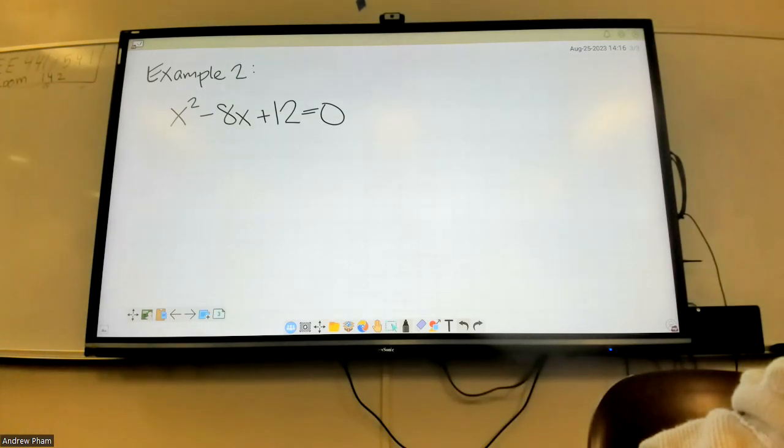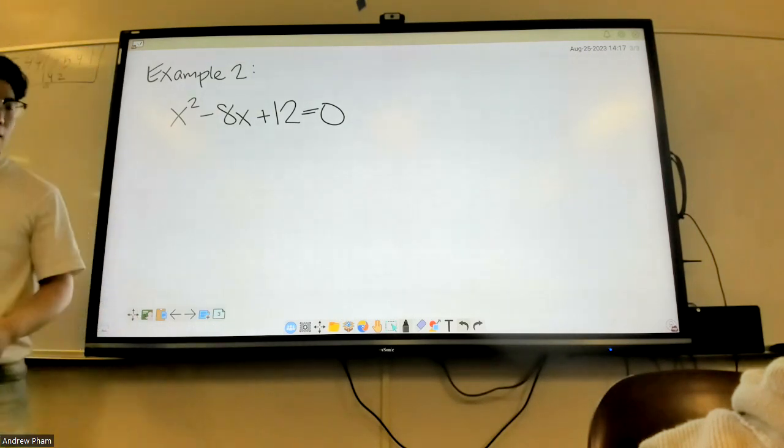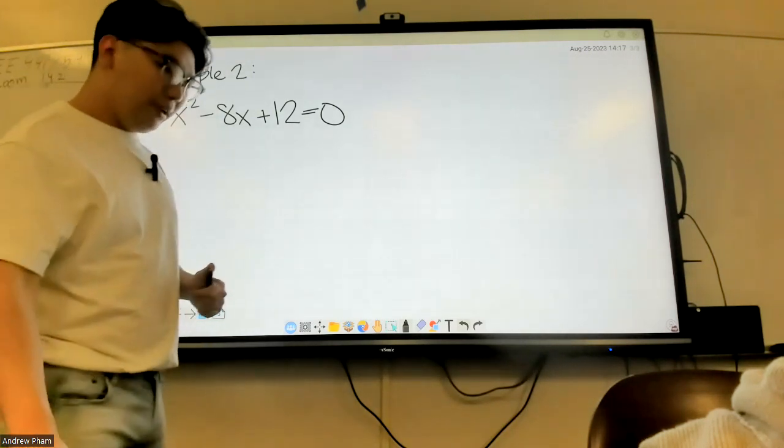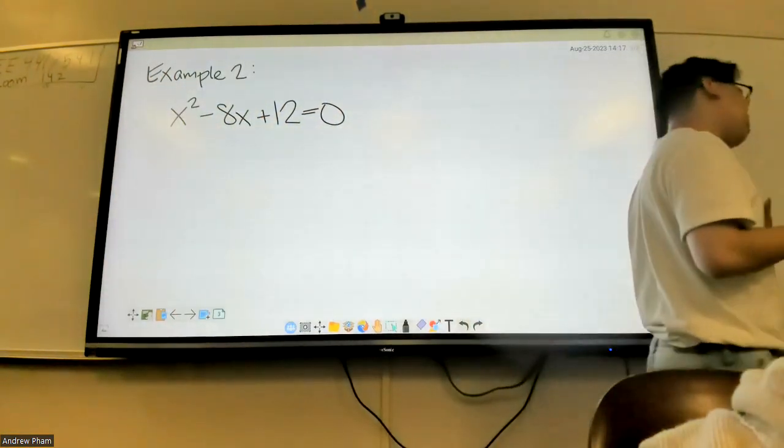So I'm going to start off with the same question as last time. How many types of x's do I see here? 2. There's an x squared and there's an x. Whenever there are multiple types of x's, this means I'm not splitting up my numbers and my letters. Instead, I'm going to push everything to one side. And in this case, it's already pushed to one side. I have my numbers and my letters on one side already. And the other side just has a plain 0. So since that's already done, now the question is, how can I solve this?